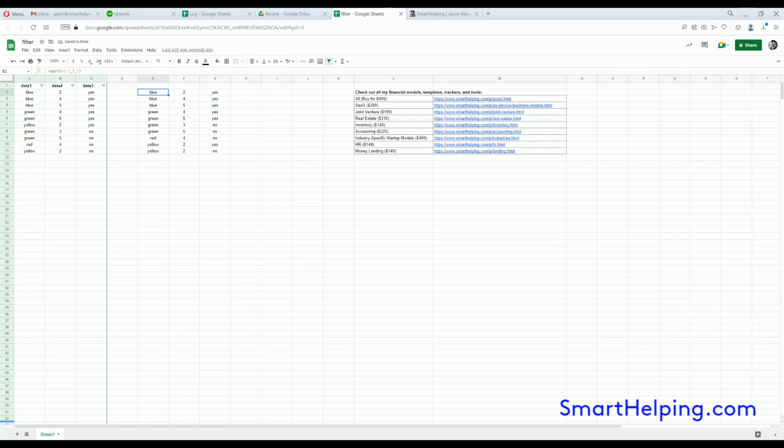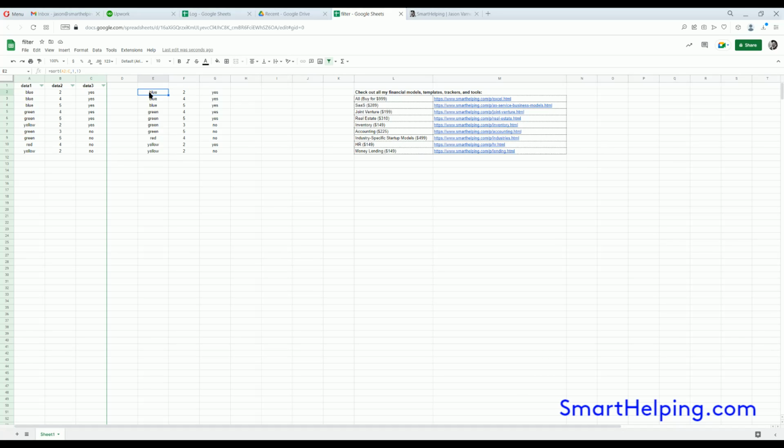So that's pretty cool. The dynamic array with the sort, I actually didn't start using until more recently, but it's very valuable. It's awesome. I wish I would have known it when I first started. But yeah, if you're getting into Google Sheets and you're messing around with data, that's how to sort it manually and also dynamically and automatically.